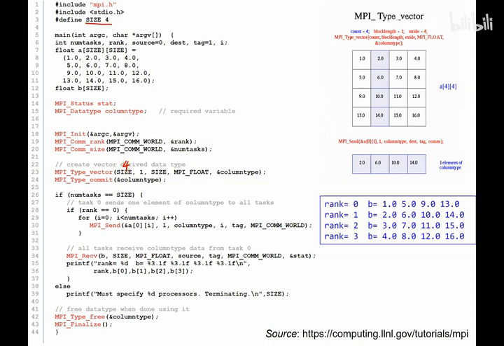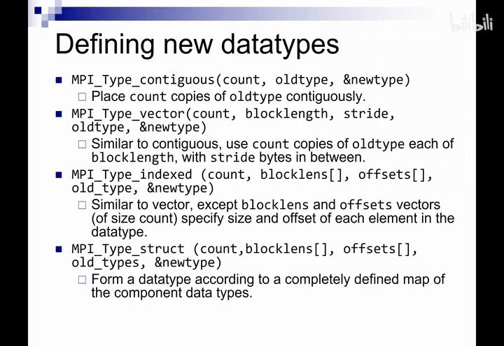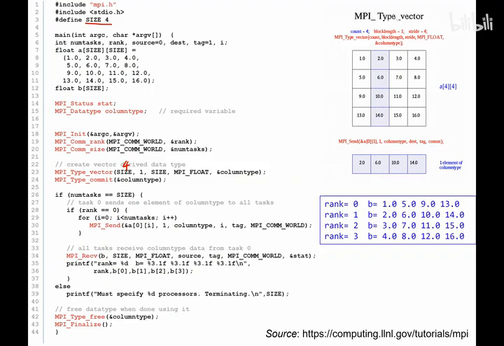Right, so here size is defined. What are these other arguments? The next argument is the block length. What this is saying is that from this matrix, I want to take, here my block length is 1, so this means that I want to take one value at a time from the matrix. If my block length were 2, I would be taking 2 consecutive values from the matrix. But here my block length is 1.